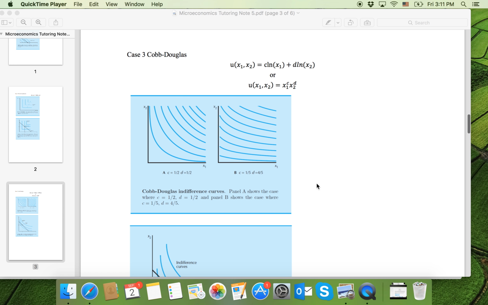The third case is not an abnormal case. It's actually the most normal case we see: the Cobb-Douglas. I put it here because I want you to match the indifference curve shape we see all the time to the utility function. And remember, we introduced 2 forms of Cobb-Douglas, and they are essentially the same thing, but the first form will give you an easier time computing MRS.